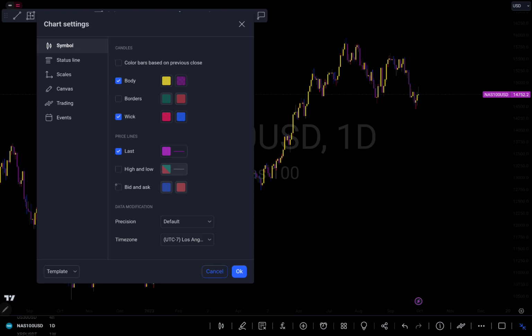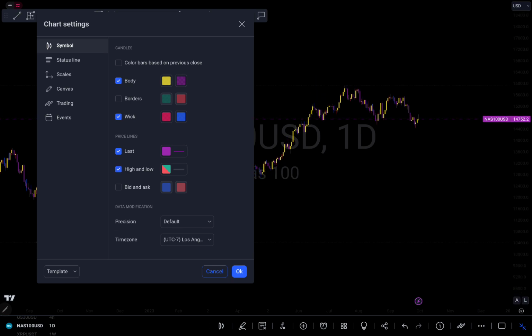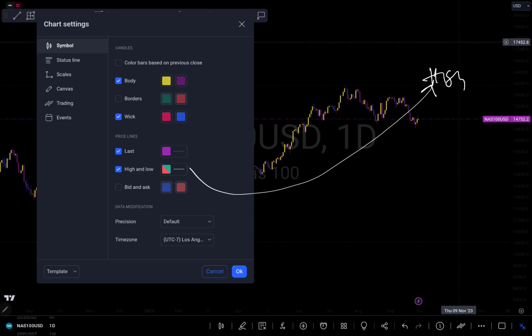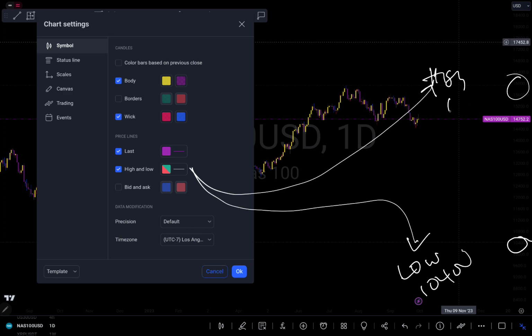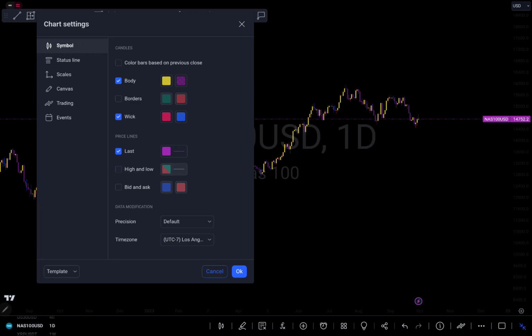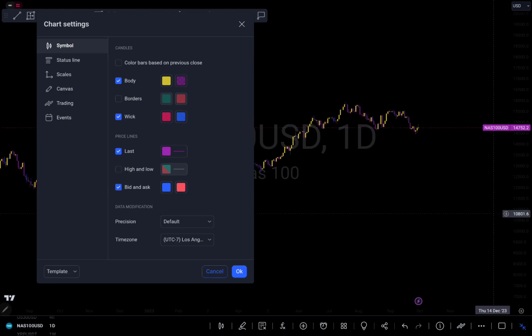You can decide to check the highs and lows. So if I click on high and low, it shows me the high and the low, which is this line right here. This one is the high, while this one right here is the low. This is the high so far, which is 10,400. The low so far is 1,600 right here. If you like, you can activate it. I'm not too into it, so that is why I deactivate it. So I don't have it on mine. On my chart setting, you can do the bid and the ask price as well, which should show you the bid and the price. I don't need that, so I unchecked mine.